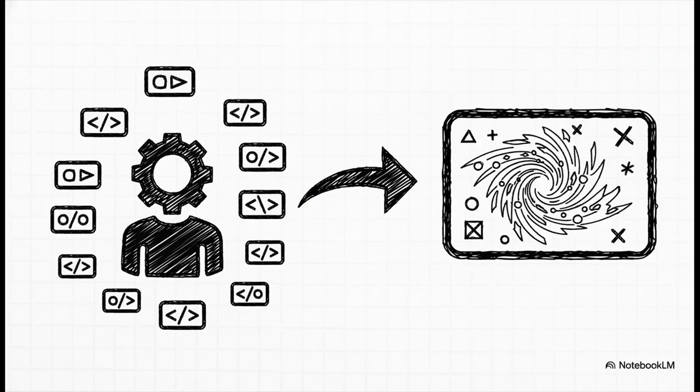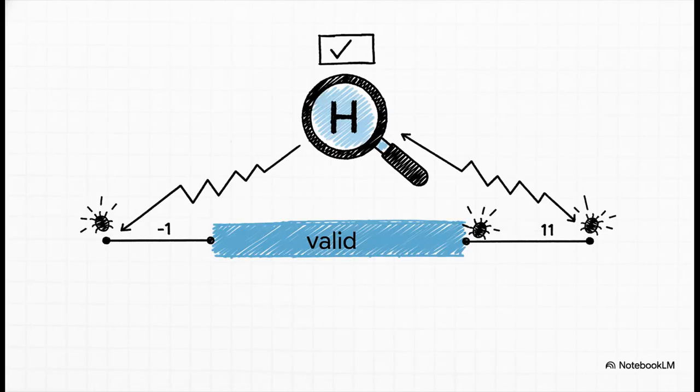So instead of writing a test for the number 1, and then another for 11, and maybe one for -5, we just write one single property-based test. We basically tell Hypothesis, hey, generate a bunch of integers for me. My function should either work for the numbers between 1 and 10, or it should raise an error for everything else. And boom, just like that, we run the test, and Hypothesis immediately gets to work.